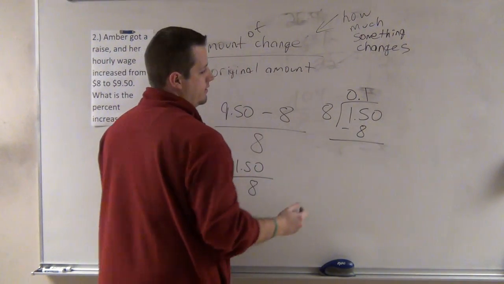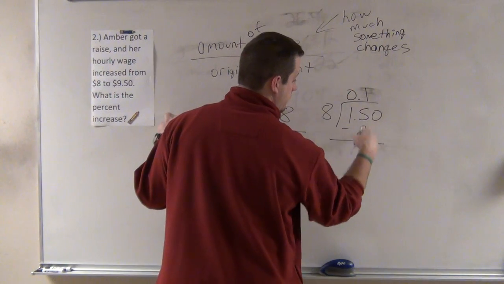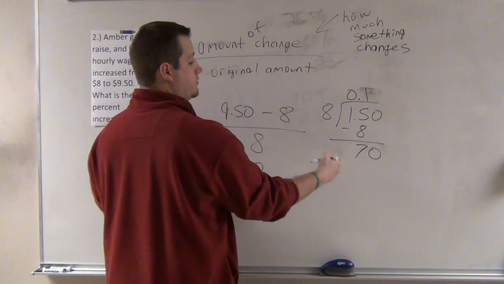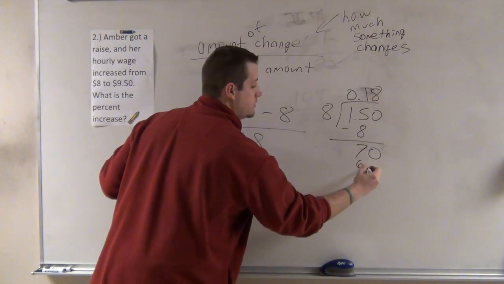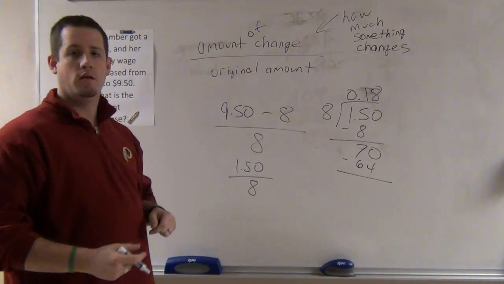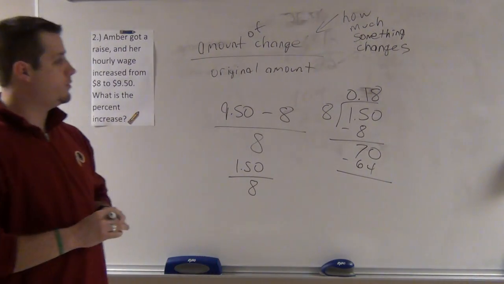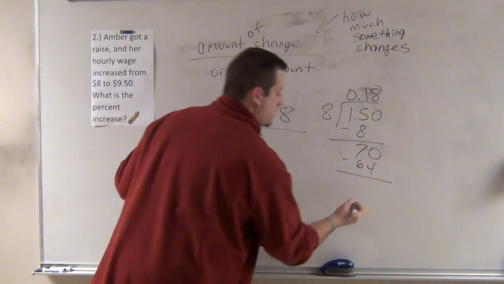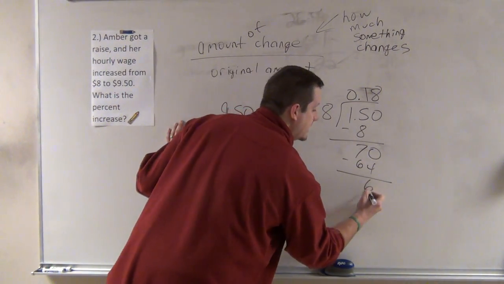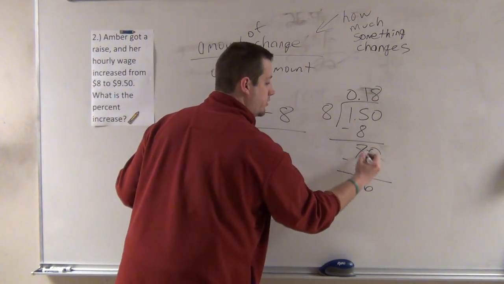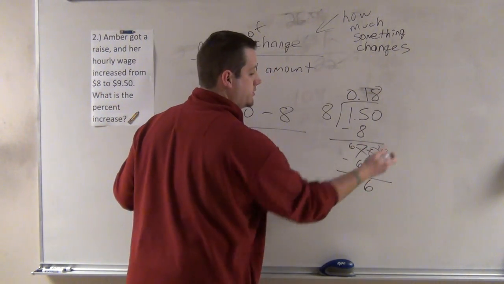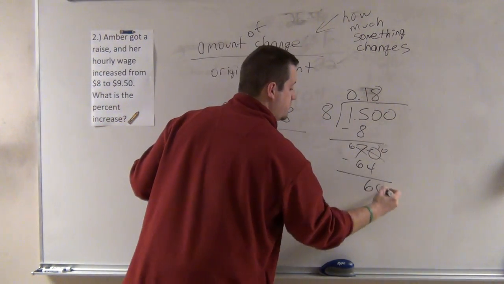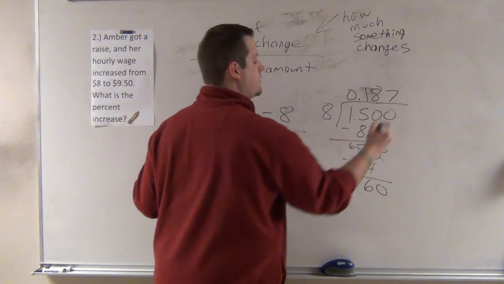15 minus 8 is, of course, what? 7. Drop the 0. 8 goes into 70. 8 times 8 is 64. Give you a second to catch up if you're not keeping up with me. Alright, that's good enough. Subtract that, you get an answer of 6. Because I have to, I got to do the little borrow thing there. That turns into a 6, that turns into a 10. 10 minus 4 is 6. Alright, got to continue going. Drop the 0. 8 goes into 60 7 times.